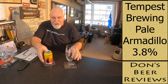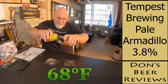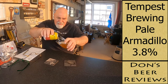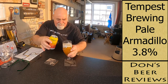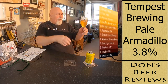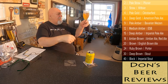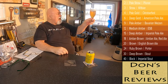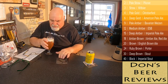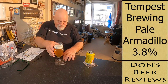I look forward to this. It's a red hot day — well, for Scotland it's 20 centigrade or something. I don't know what that is in Fahrenheit, like 74? Beautiful colour, like a pineapple juice. There's a slight haze — that could be chill haze. But a finger of white, creamy, rocky foam. It looks gorgeous.